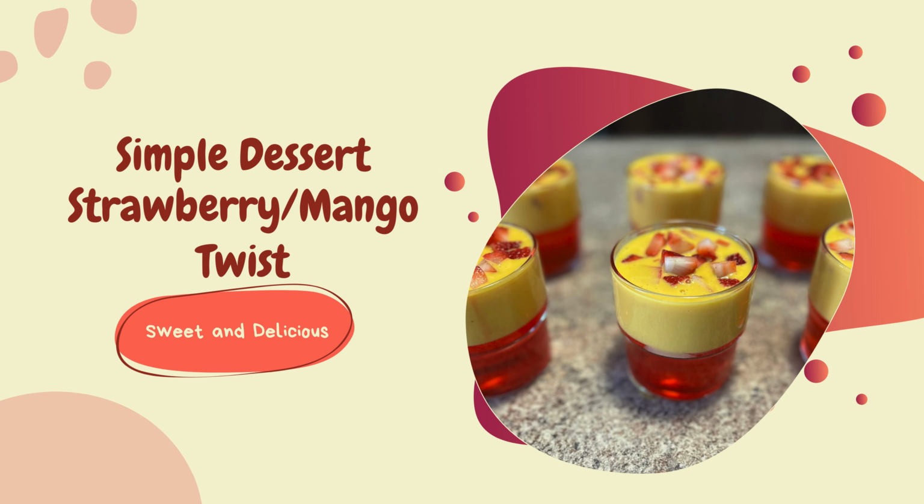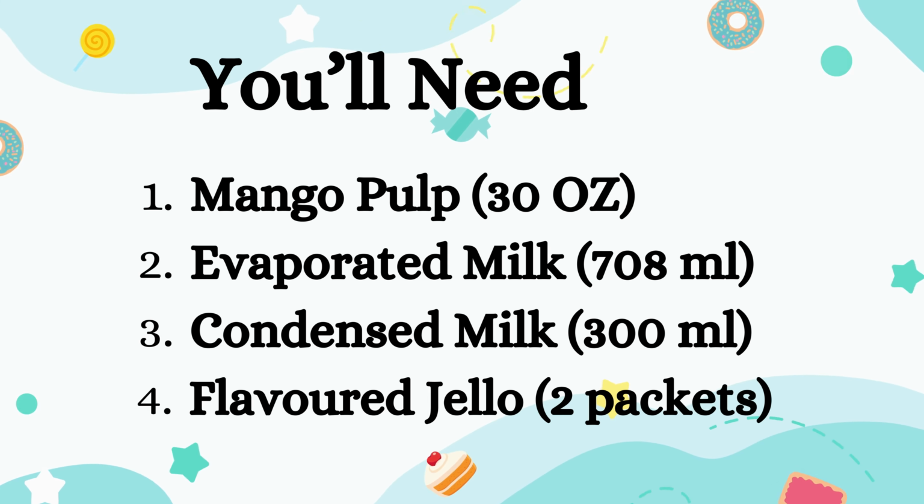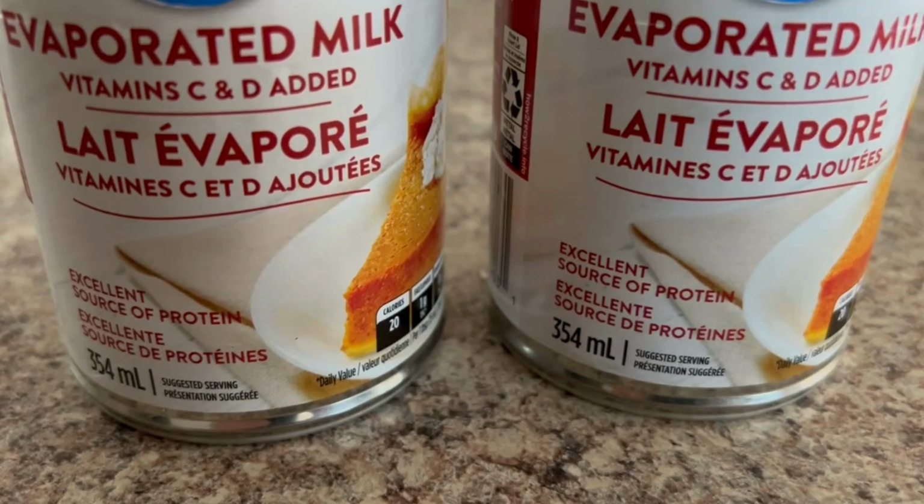Next, I have a simple dessert. It's a strawberry and mango twist. You will need mango pulp, evaporated milk, condensed milk, and flavored jello.